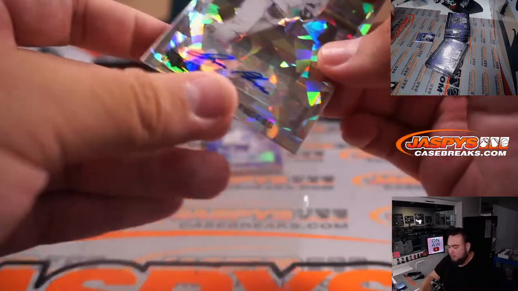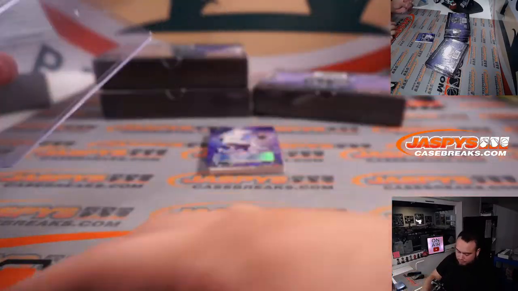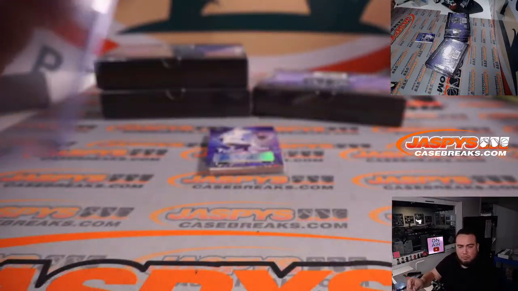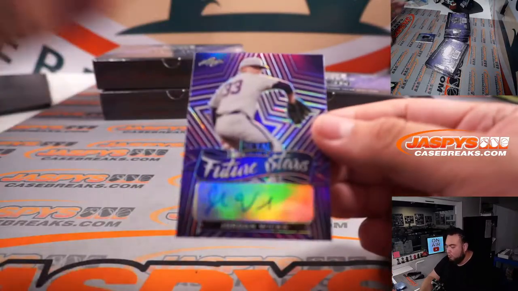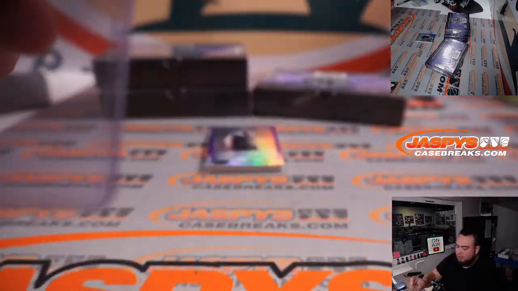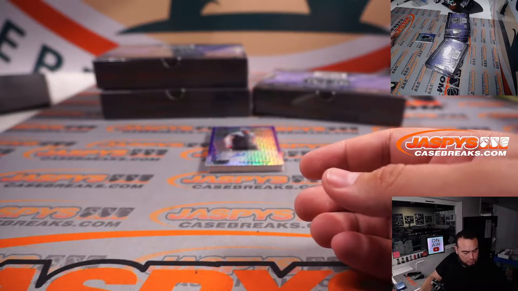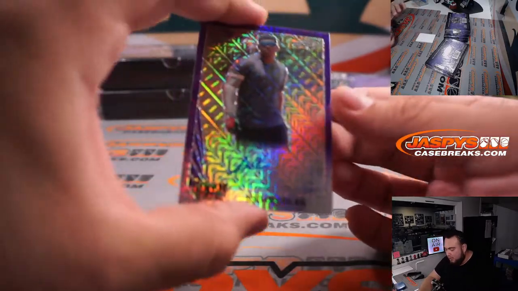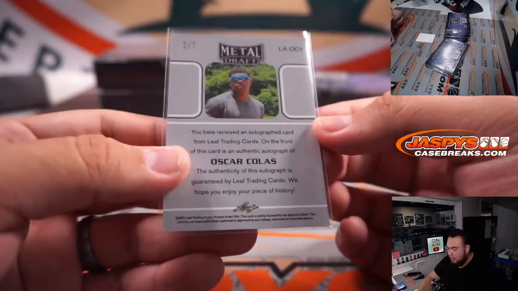John Rhodes. Jordan Wicks. Future Stars, purple, 5 out of 25. And last one here is Oscar Colas. Man, this dude looks yoked. 2 out of 7.